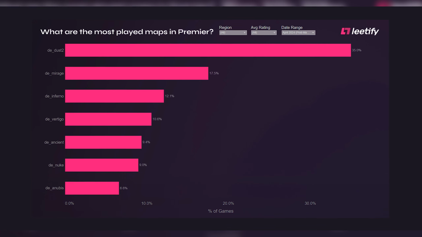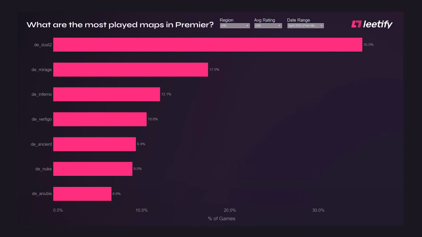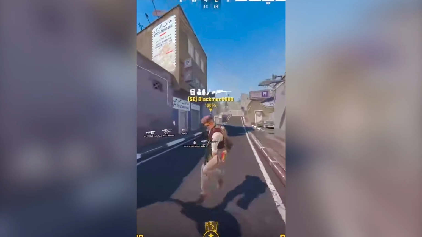Some of this data is really obvious, like everyone knows Dust 2 is going to be the most played map in the Premier pool right now, but it also exposes how insanely bad CS2's cheating issue is. And bro, it's just deadass funny.